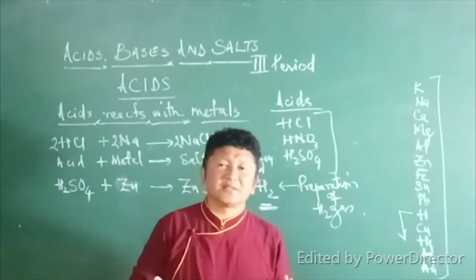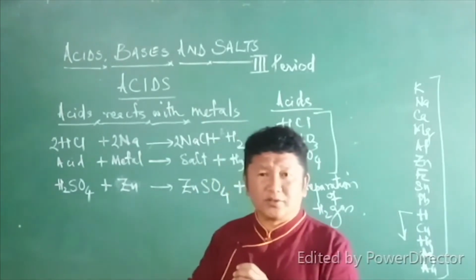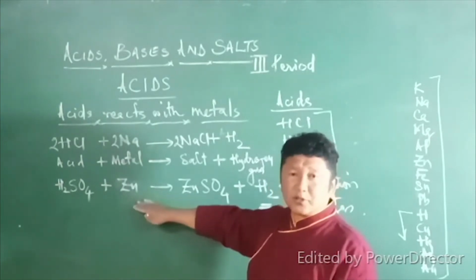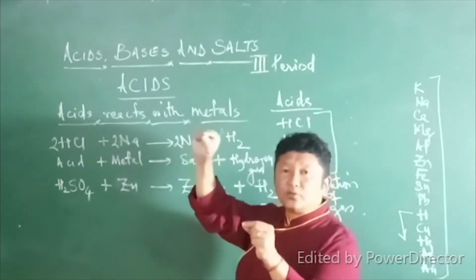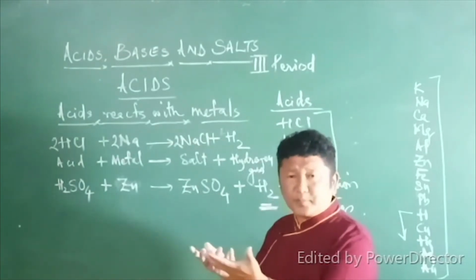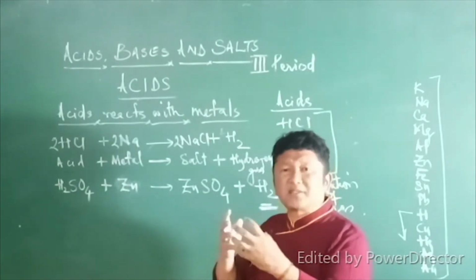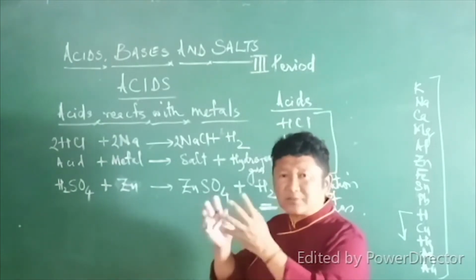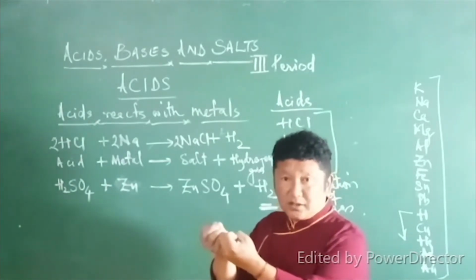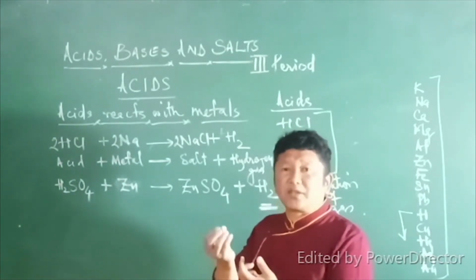Hydrogen gas is a colorless, odorless gas. Now we have to understand how we can know that there is an evolution of hydrogen gas. That's very easy. When you set up the apparatus for preparation of hydrogen gas, there is a delivery tube that opens up in a soap solution, where you can see lots and lots of bubbles coming. These bubbles are filled with hydrogen gas, and when it comes out in open air, if you bring a lighted candle over there, it will produce a pop sound, and the flame of the candle goes off.